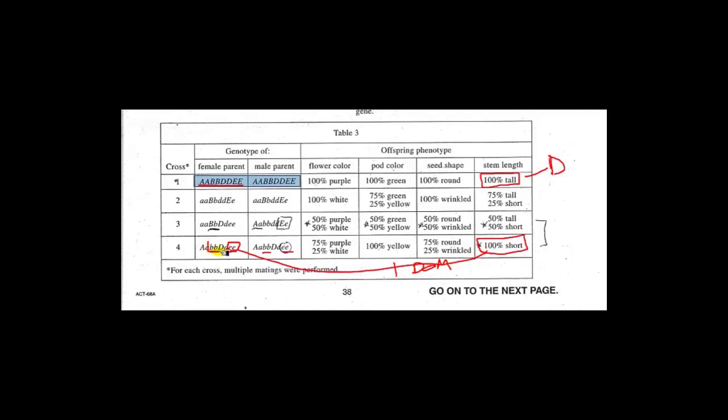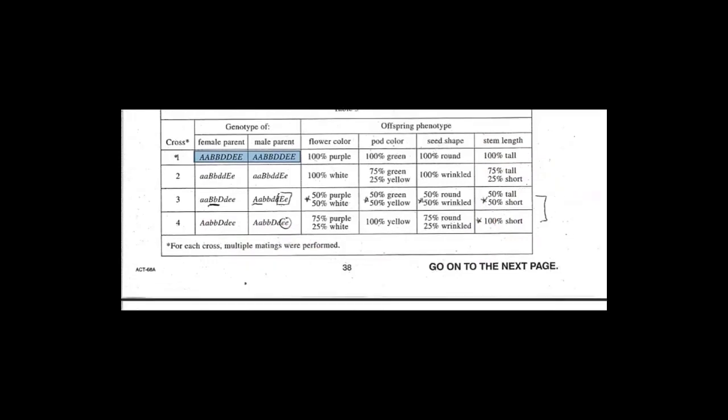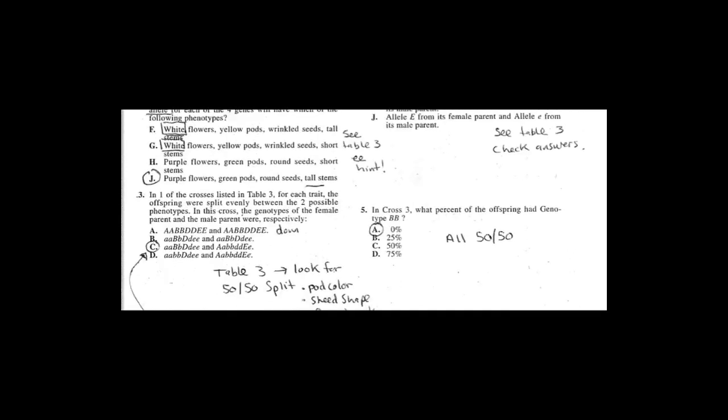Here is another example that both of these are lowercase. And when you have two lowercase letters, which is recessive, that produces something short. Remember, we need one dominant gene in each one of the genotypes. So that tells us right away that this is wrong because there is no dominant gene here or here. And because of that, that produces short. So the answer is simply tall. When you scroll back down and take a look at the answers, you see that now we have narrowed it down to the correct answer choice, which is going to give us answer choice J, because we need a tall stem.